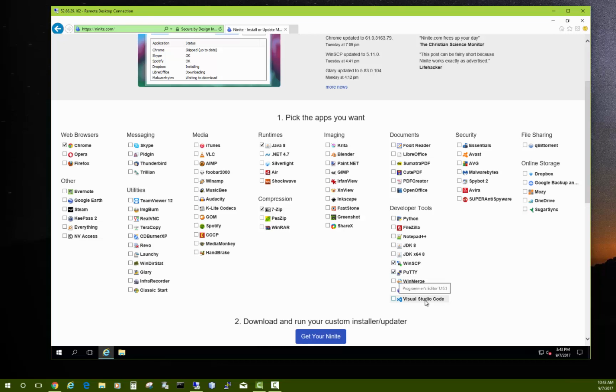Visual Studio Code's an excellent programmer's text editor for things like Python, PHP. Notepad++ is maybe a little bit simpler, so I'll just get that one in case we need a good text editor. And what else? Oh, if I were setting this up to actually use other than just demonstrate, I'd probably download Dropbox to keep a backup of any of my programs that I write.